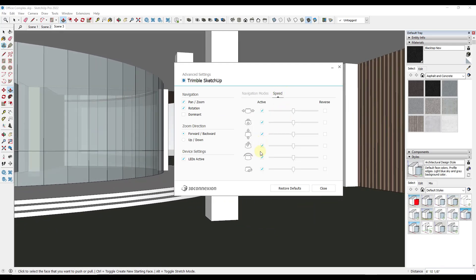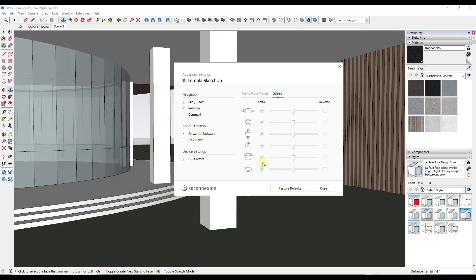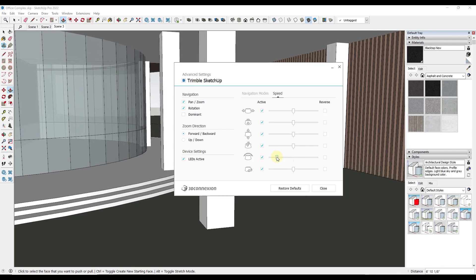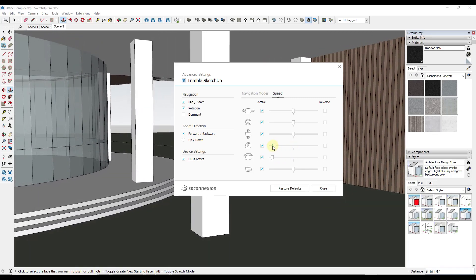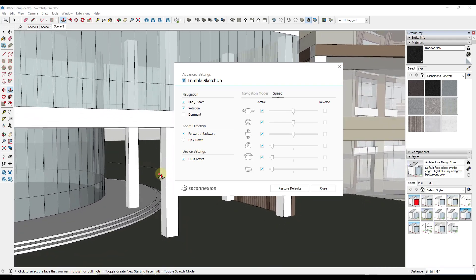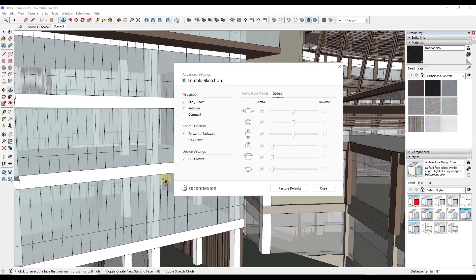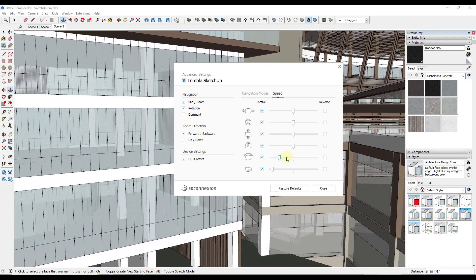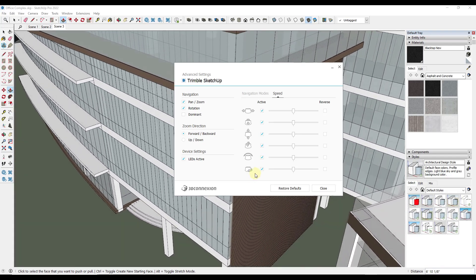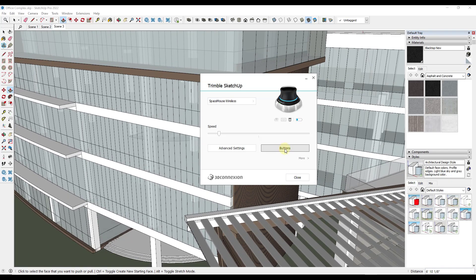There are a number of other things you can adjust as well. For example, you can adjust the speeds individually for each axis. Let's say I'm back in object mode but I'm getting a little out of control on the orbit — I can crank down the speed of the turns specifically. Now my zoom in and out are still fairly fast, my up and down are fairly fast, but the turns are really slow, giving me a little more time to react when navigating. Once you get more familiar you can come back and adjust these back up. The navigation is really customizable.